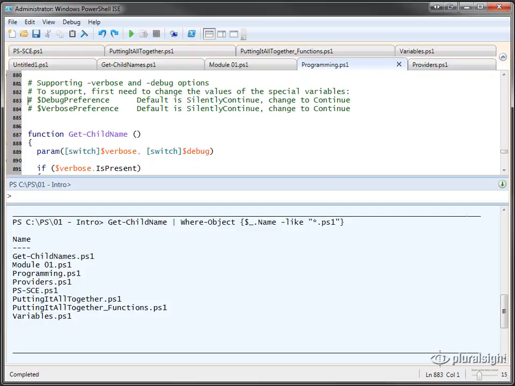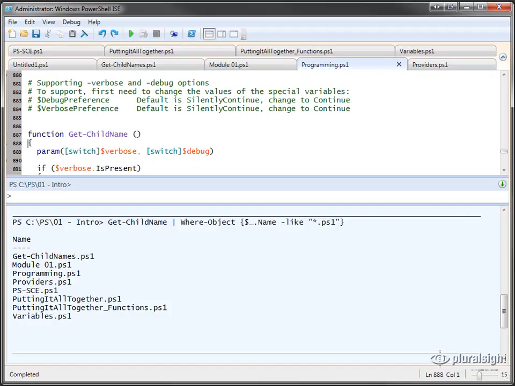The main two we're concerned about are $debugPreference and $verbosePreference. Now, when these are set to their defaults of SilentlyContinue, anything that uses the command to display things to the debug or to the verbose streams are essentially ignored. If we want them displayed, we have to change their values to Continue.